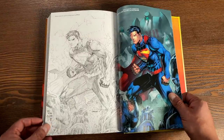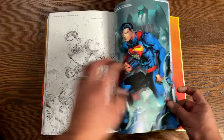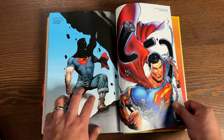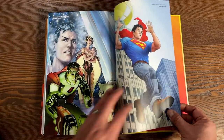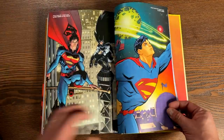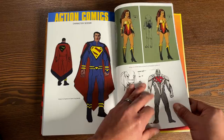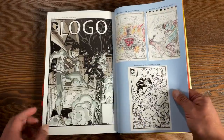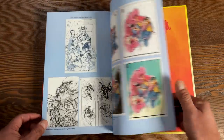Let's look in the back for some extras. The extras kick off with cover galleries — you have different artists, Jim Lee's variant covers with pencils and finished artwork, and then that Rag Morales cover, which is the first image I remember seeing of New 52 Superman. A lot of people were upset that he was wearing jeans and had a small cape — turns out it was set in the past before he got his costume. You also have Ethan Van Sciver and Gary Frank doing variant covers. There's the cover process, behind the scenes, and character designs, including Earth-23 by Gene Ha.